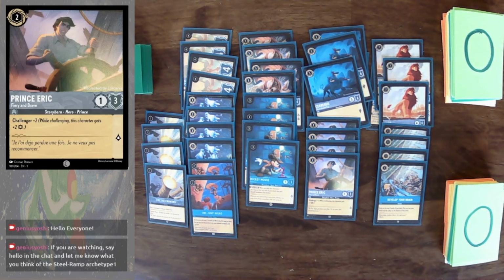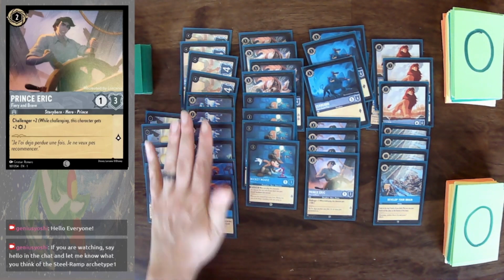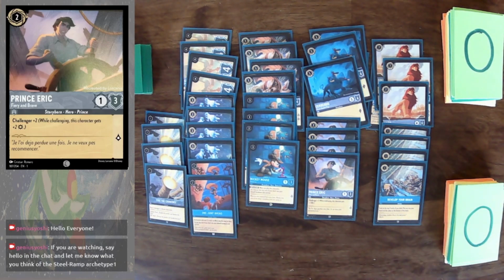So our early game is really just ramp, damage spells, and Prince Eric's.